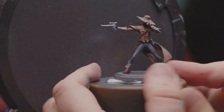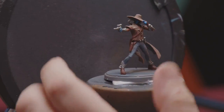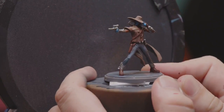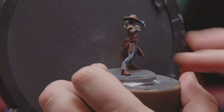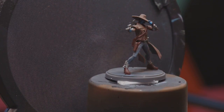Okay. So at this point, we have gotten basically all of our base coats on. We have our highlights, which we built with the airbrush. So we've got some nice gradations, some differentiation of values, all that good stuff. We went way high. We do have some overspray here and there, but I kind of like it because it's a little like dirt and stuff like that. Doesn't matter. So let's switch gears.